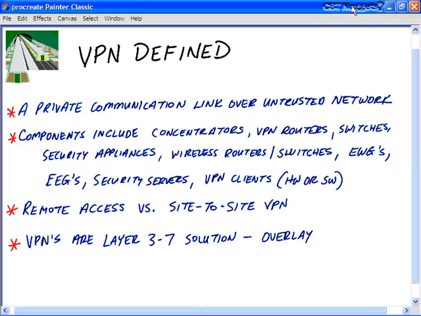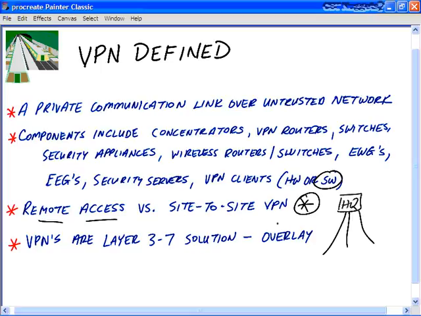Now, there's two general categories of virtual private networks. You've got remote access, which typically connect a headquarters or some type of head-end office to remote access users. And these are access users that are teleworkers, small offices, home offices. They're dialing in from kiosks, from hotel rooms, from the airport, remote access users. They have a dynamic state. Typically, remote access users are going to have some type of software VPN client installed on their device.